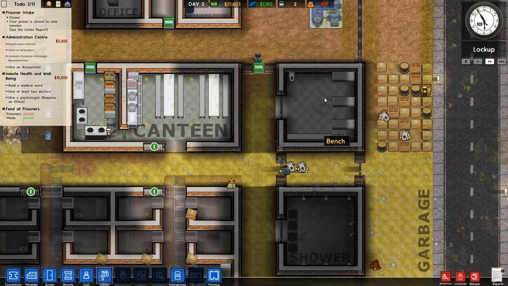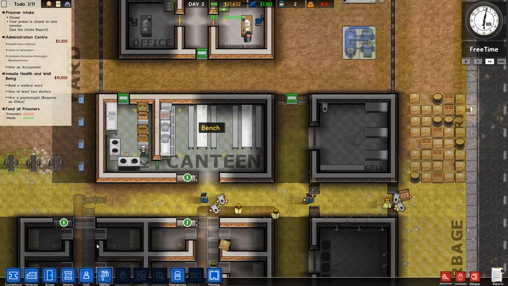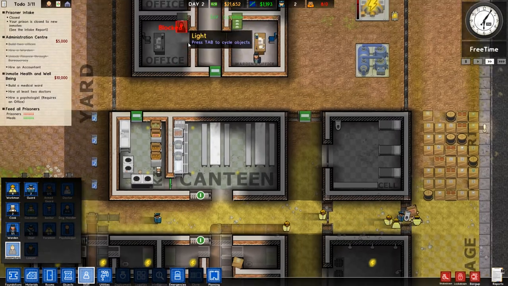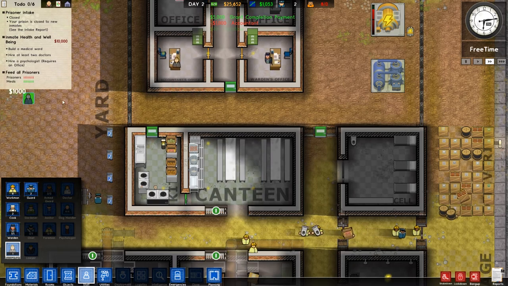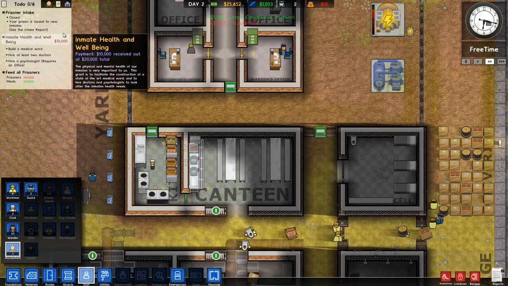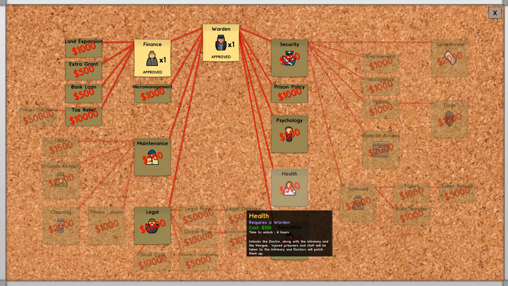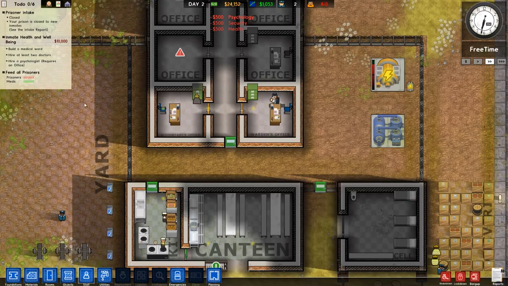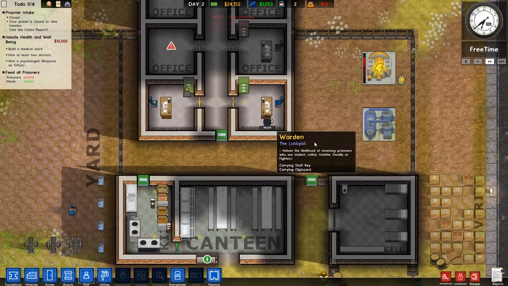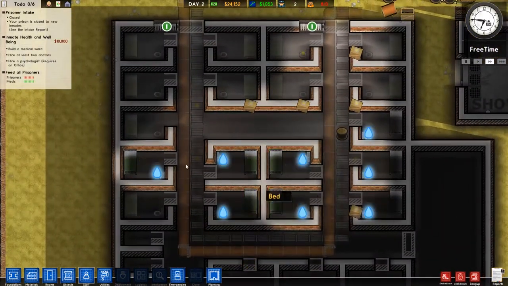Toilet's coming in. Nobody's run away. Everyone's in there, just fighting or whatever. I don't really care. Hire an accountant. We can do that now. Staff, accountant. You go into an office. Grant complete. We have enough meals for everyone. That is good. Bureaucracy, we want to do deployment, would be nice, as would health. Oh, we need health, and then we'll do security, then we'll do psychology. We need to do the medical ward and at least two doctors. Where are we going to build this medical ward? That is the question.